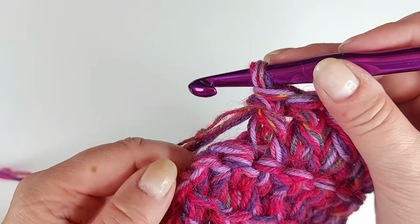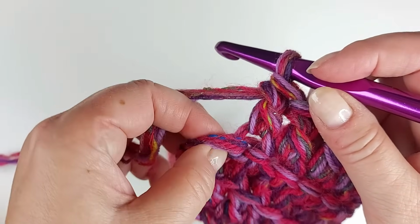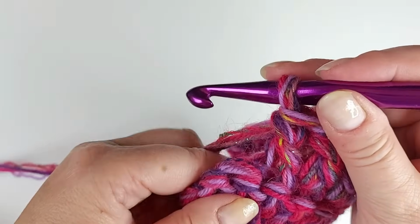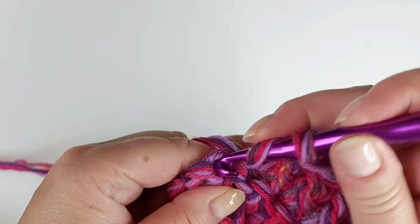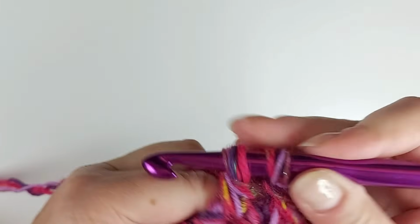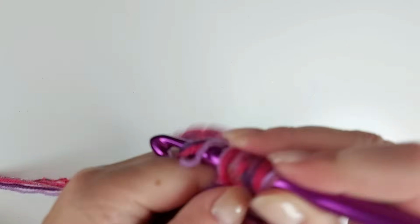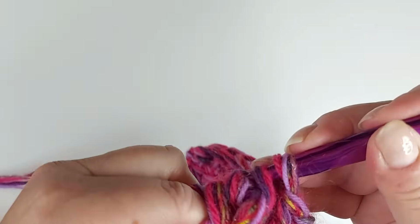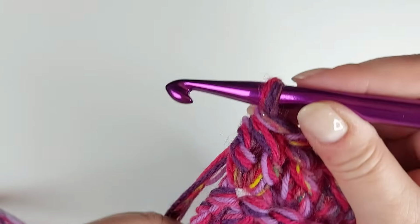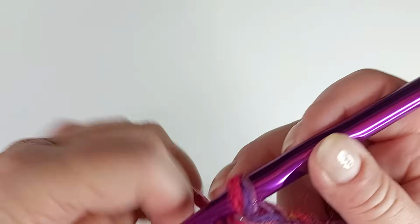Here I am at the end, and here we have the chain and the double crochet, and they have 1 stitch at the top, so it's important to treat that as 1 stitch, and it's into that we again make first 1 and then another double crochet so that we haven't finished them, and then pull through all of them. So we can see how straight the edge is.